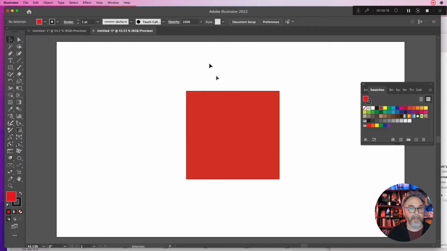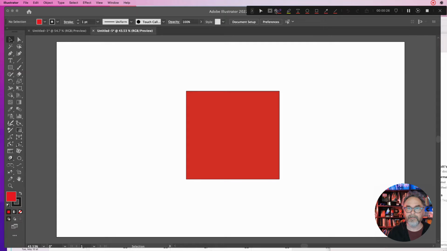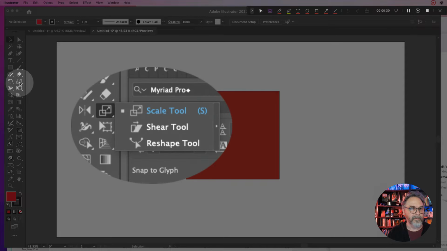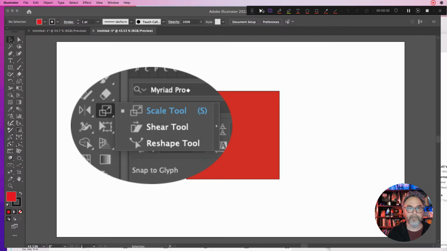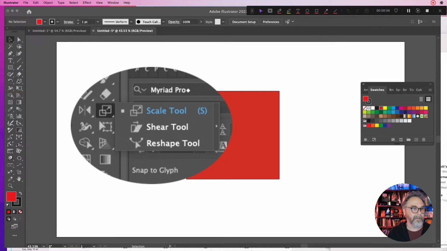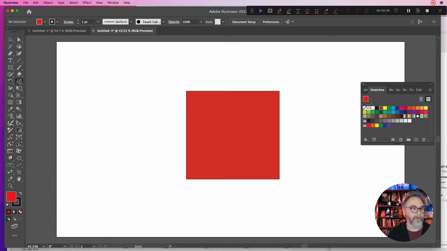Now the next thing is the shear tool is a little bit hidden. There's probably a couple different areas it is in these drop down menus on the top, but it's actually buried inside under the scaling tool. So if we click on the scaling tool and hold it, this little side menu comes up and we'll see the shear tool right here.